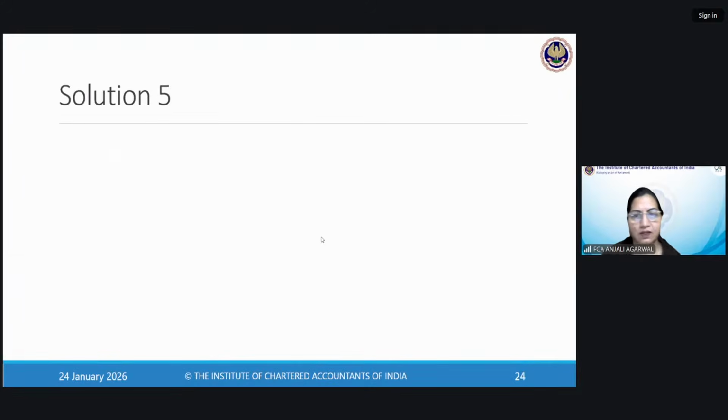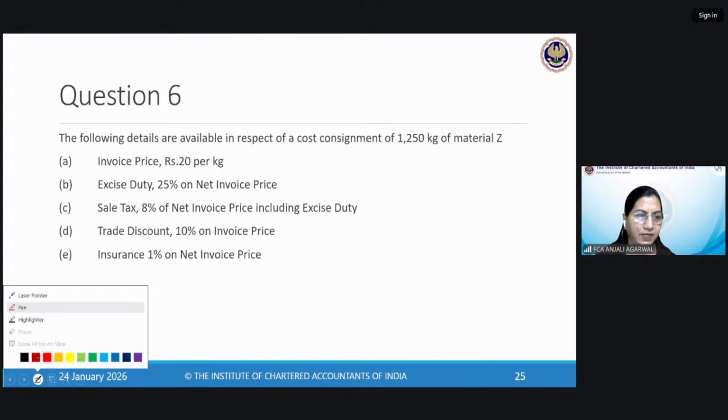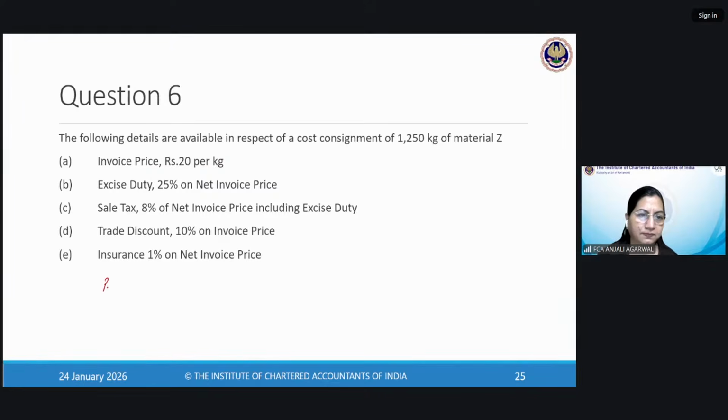Okay. So we have done EOQ, we have done reorder levels, we have done safety stock, we have understood the process flow of the ordering of the inventories. Next, we talk about an important thing. We have two more things for the stores. One is pricing of issues, and the other is pricing of receipts.